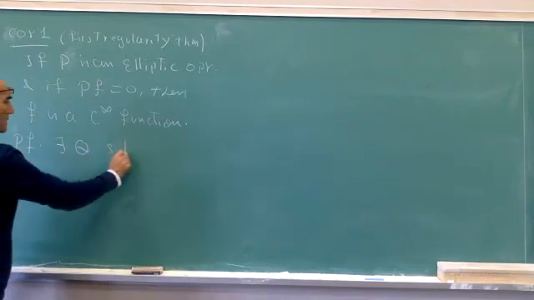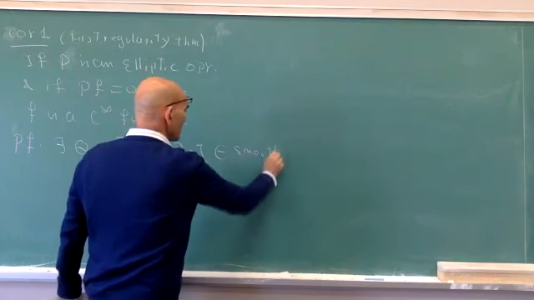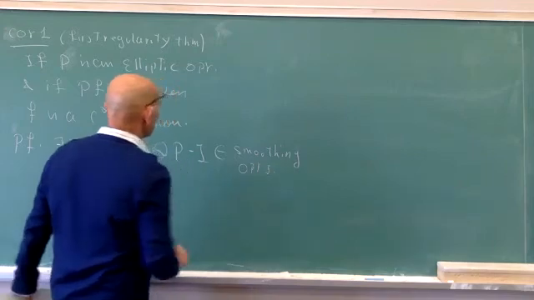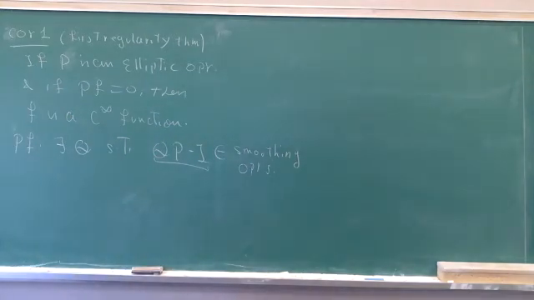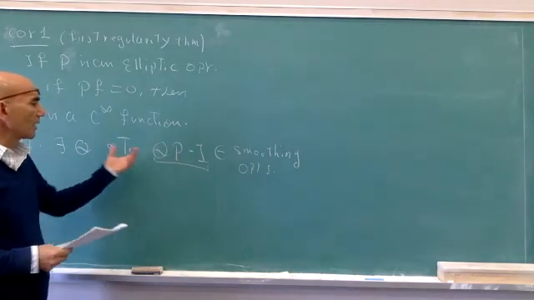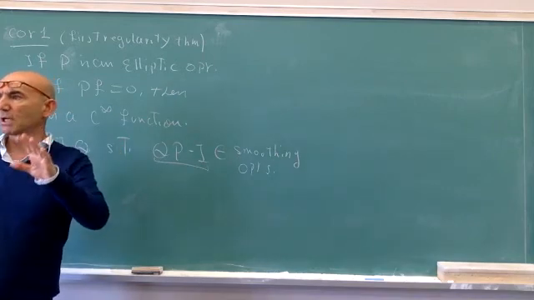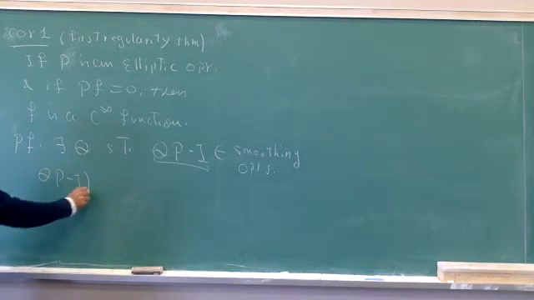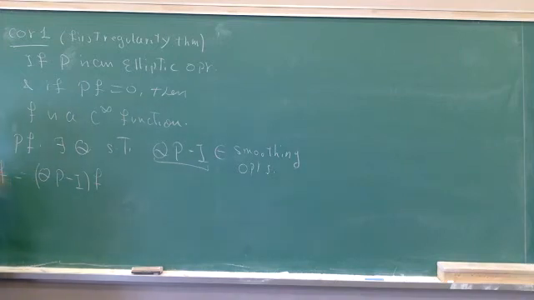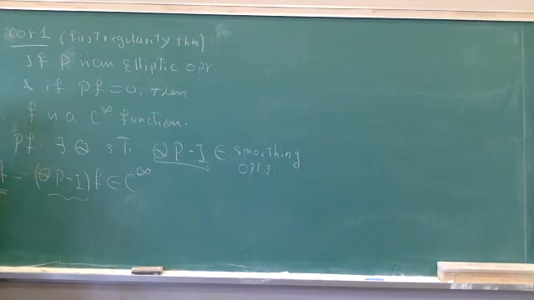There exists a Q such that QP minus identity belongs to the infinitely smoothing operators. We proved this. Now we are a bit lax about domains, but the idea is to give the main gist. If you want, you can be more precise and fix domains. Essentially, there exists an operator Q such that QP minus identity is a smoothing operator. Your class of functions need not be infinitely differentiable, for example, but it goes into a smoothing operator. Then (QP minus I) applied to f, which is of course minus f, is infinitely smoothing, so it belongs to C infinity. So your f belongs to C infinity. That's it.